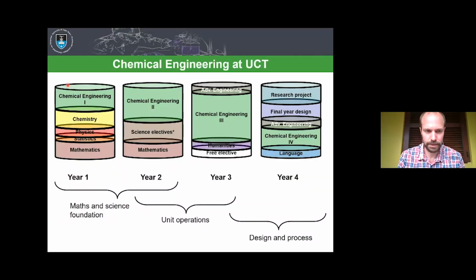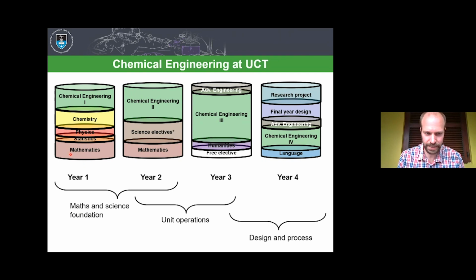The other question is, once one enrolls in the chemical engineering course, is there a certain level of progress that one needs to maintain in order to remain on track for the 4 years? Yes, there is. I'll come back to this slide, but especially these first 3 years, you can't progress to second year if you haven't met some minimum requirements.